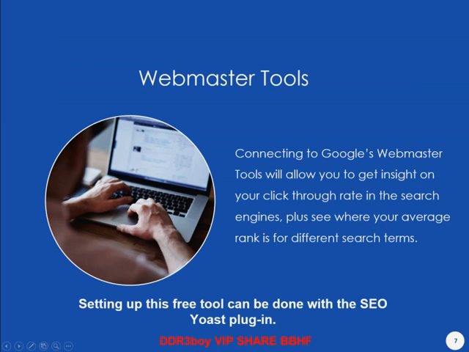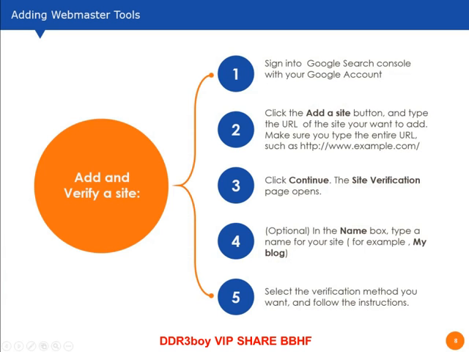Now, Webmaster Tools is also a great way to get data for your website. Connecting to Google Webmaster Tools will allow you to get insight on your click-through rate in the search engines, plus see where your average rank is for different search terms. Of course, setting up this tool is free, and the Yoast SEO plugin can help, but it's pretty easy to do even without that as well.